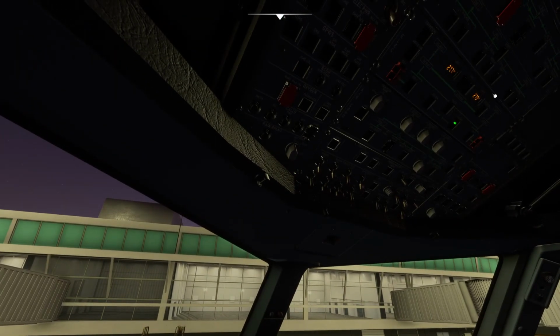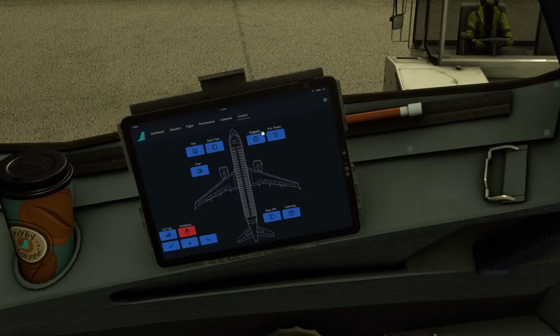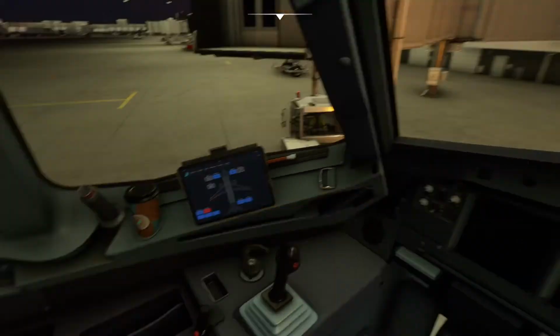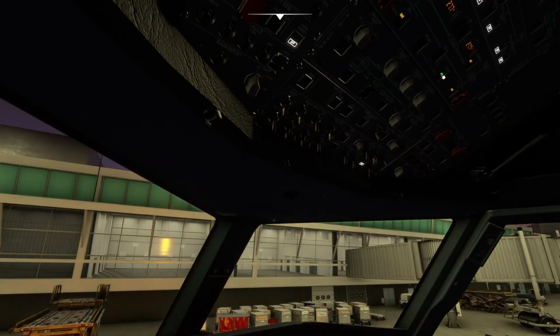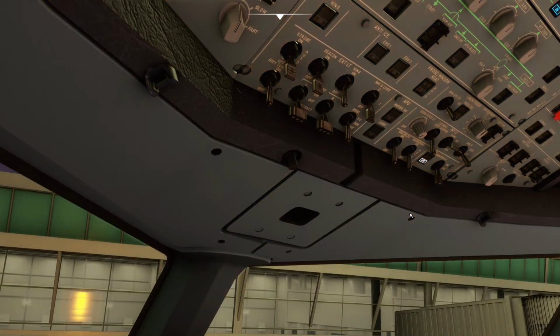We're going to go ahead and turn on our batteries 1 and 2. Get some ground power units here as well. External power, get that turned on. Passenger doors, we'll open up baggage, fuel truck, catering, we'll give us everything. External power is available. We'll go ahead and turn external power on. We're going to come over and turn on our dome lights so we can see what we're actually doing. Not in the dark.